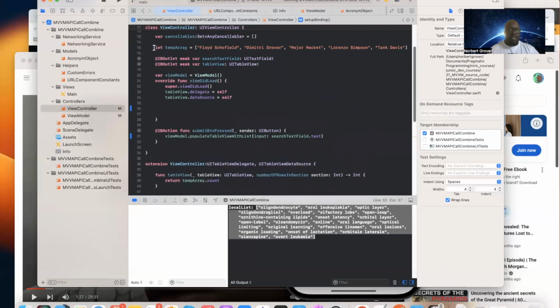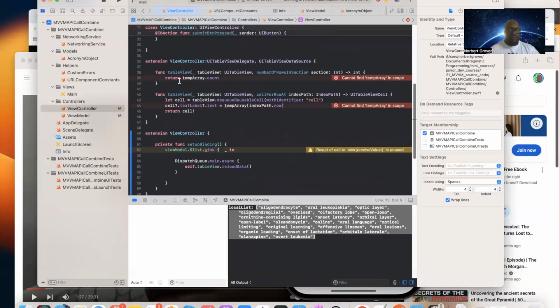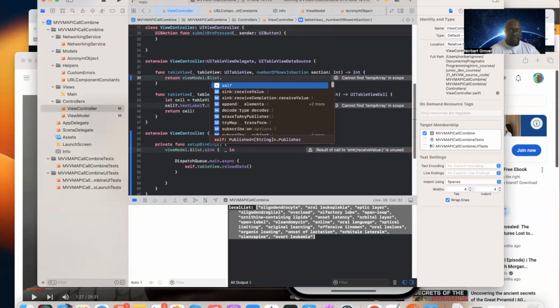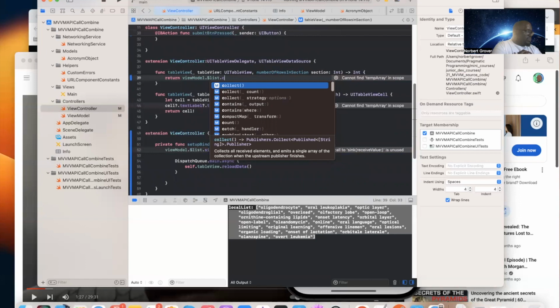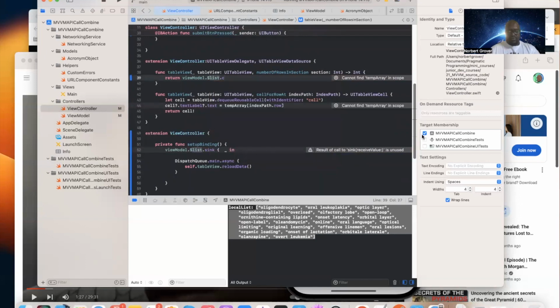So let me go ahead and get rid of this. And we're going to use list here. So now we're returning this. We say viewModel dot list dot count. And look, we don't need to do this.